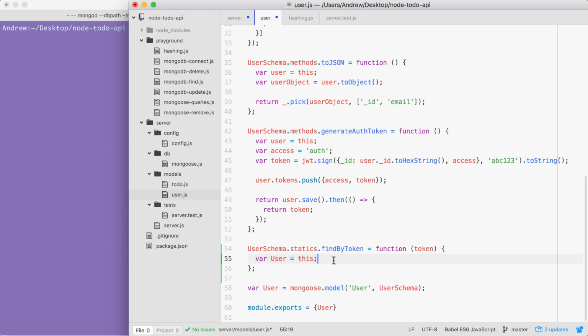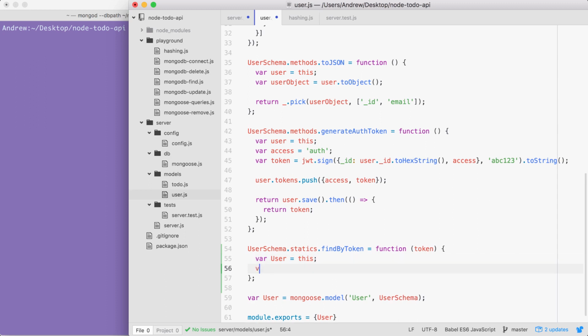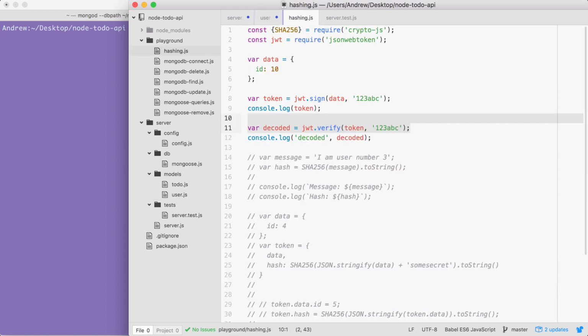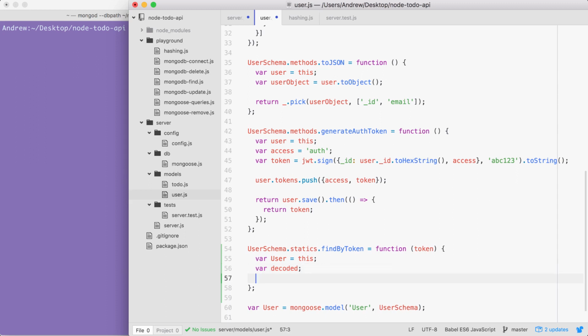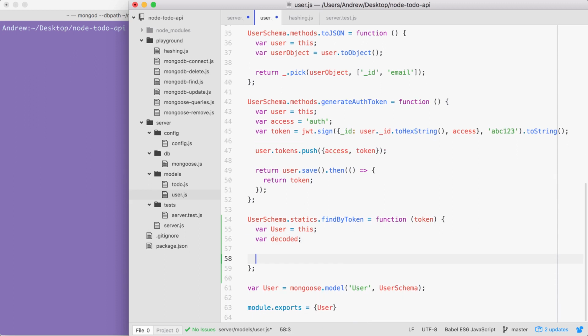Now that we have our User variable in place, we can make a variable called decoded. Decoded, which I'm going to set to undefined for the moment, is going to store the decoded JWT values. This is going to be the return result from jwt.verify, which we used over in hashing.js. Right here, I'm creating an undefined variable, and I'll tell you why in just a second.